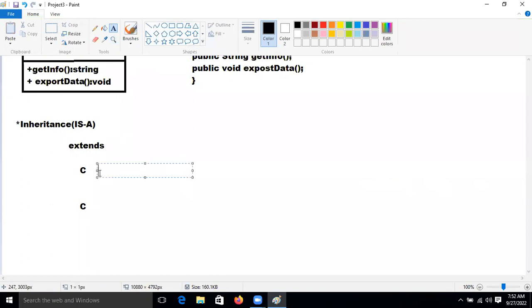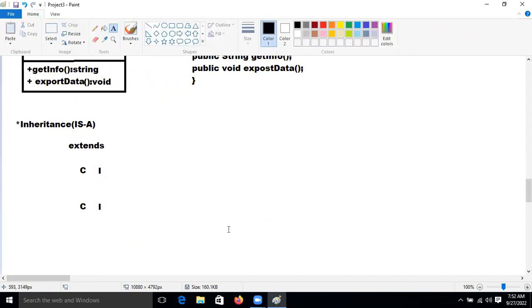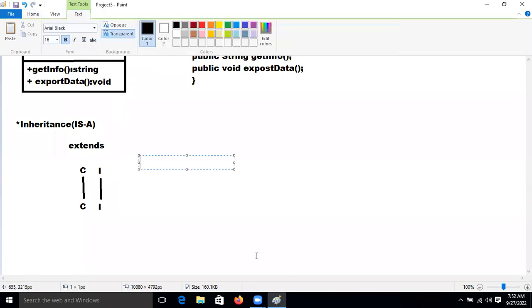Or if an interface is there, with interfaces we are still using the extends keyword, right? Or if a class is there, then also we are using the extends keyword.